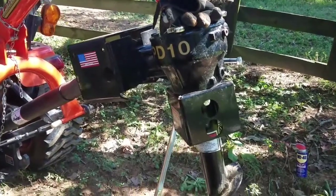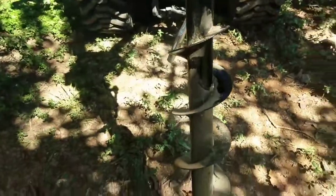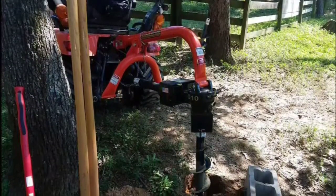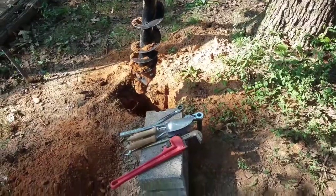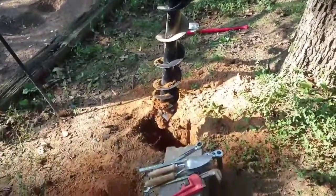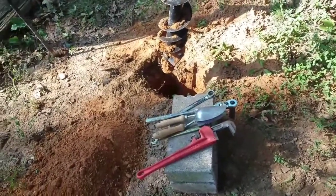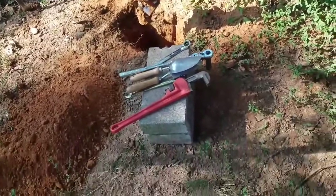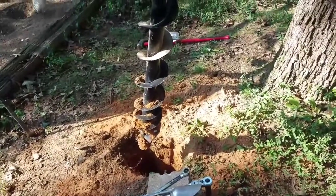Here's some video footage of swapping out the auger bit — I pulled the bolt out, stuck it in the hole, and used a socket and wrench. I proceeded to drill right down and got it stuck. I tried using a big pipe wrench to get it out but that didn't do the trick. Here you can see where I finally got it out — I ended up just having to dig a hole next to it. I tried rocking it, digging with a hand shovel, and unscrewing it, but none of that worked. I had to dig right behind it, down a good bit, and then I was able to rock it back and it finally broke free.